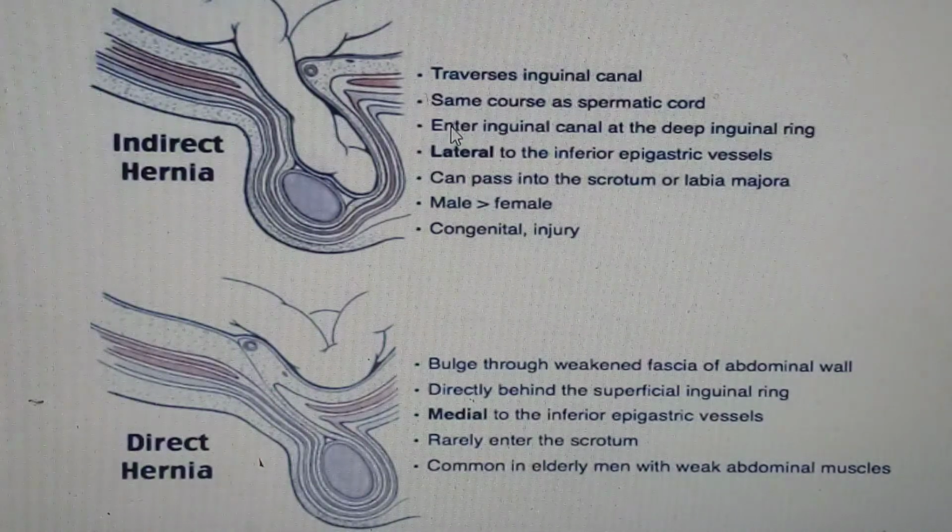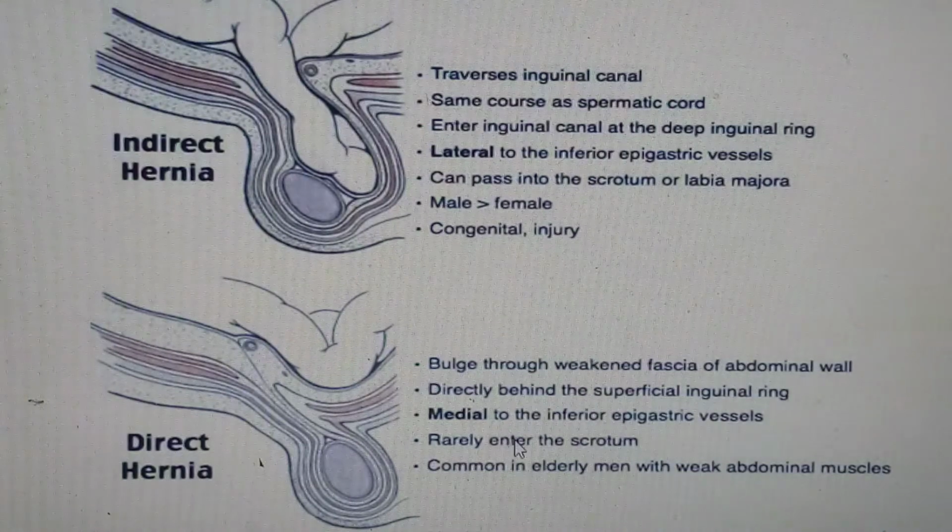Of course, this processus vaginalis is contributing to the wall of the inguinal canal. Then it makes sense that this hernia will be seen running through the inguinal canal, starting from the deep inguinal ring. But in the case of femoral hernia, for instance, the inguinal canal will be empty. There will be nothing over there. In the case of the usual direct hernia, you do not really see it in the inguinal canal. Rarely will you see it there. The indirect hernia will take the same course as the spermatic cord, so it traverses the inguinal canal. That is what we call indirect inguinal hernia.